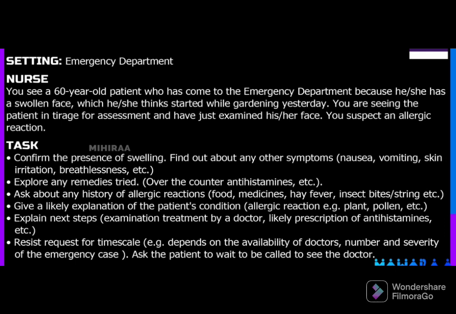Then our next task is to give a likely explanation of the patient's condition. Maybe it is an allergic reaction to plant or pollen. Okay. Then we can tell like this: well, Mr. James, thank you for your explanations. From your conversation and my assessment, what I can tell you is that this is most probably an allergic reaction to plant or pollen, because you told me earlier that from yesterday onwards, after gardening, you have got this allergic reaction, isn't it? So we got the idea from that scenario, so we can add here: most probably this allergic reaction is due to plant or pollen because it happened in the garden. So are you getting my point? Like that we can ask.